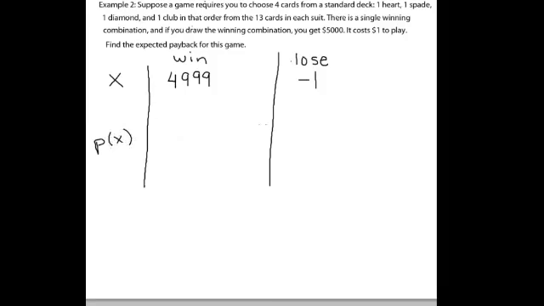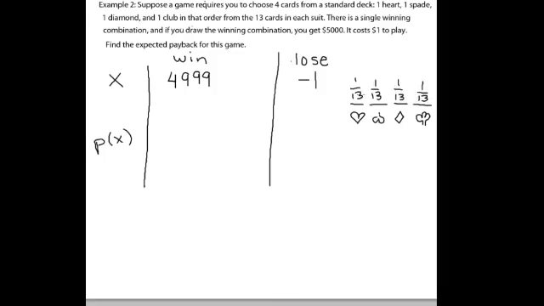Alright, so let's first compute the probability of winning. So we've got 4 cards to choose, and we're choosing a card from each suit. So let's see, hearts, and then we've got the spades, diamond, and the clubs. Okay. Alright, so in each suit there are 13 cards, so the probability of choosing the winning heart would be 1 divided by 13. And similarly, the probability of choosing the winning spade would be 1 out of 13, and same for choosing the other winning cards.